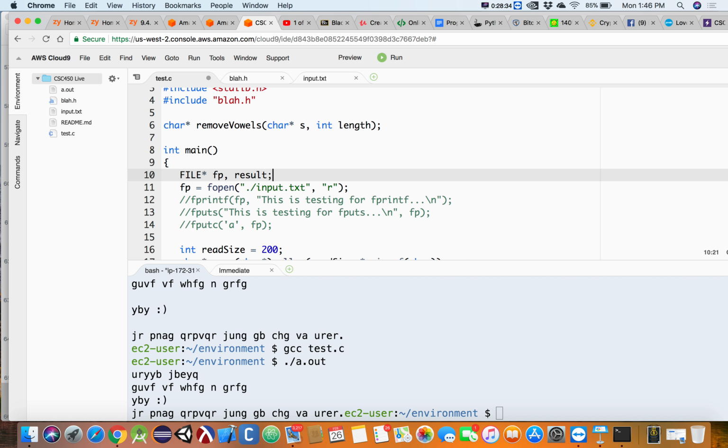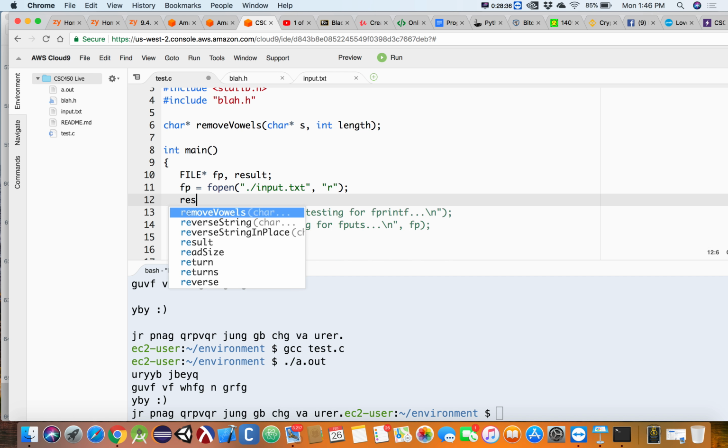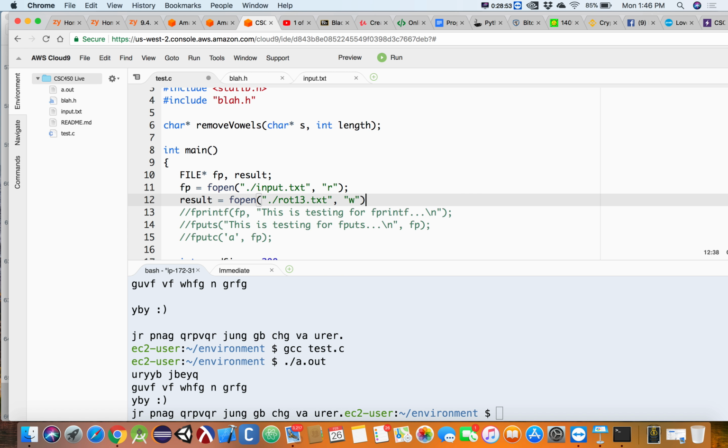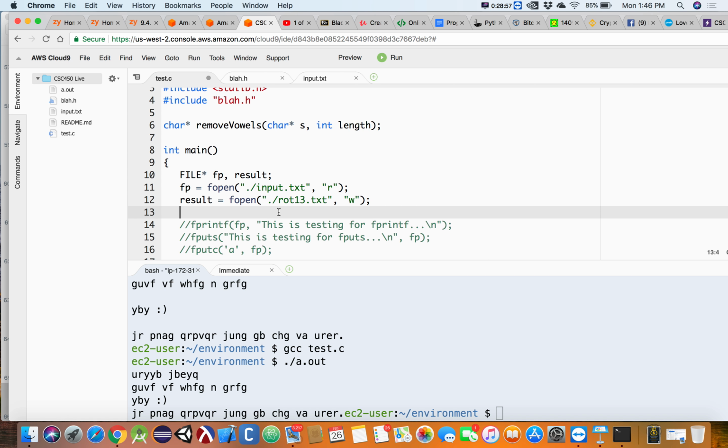So we'll call this guy result, and we'll say result is equal to fopen. Let's call this rot13.txt. You can call it output.txt, whatever you want. And we'll open it for writing.